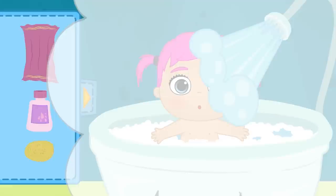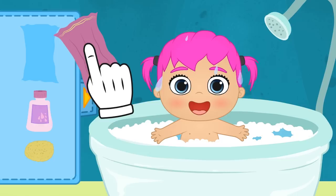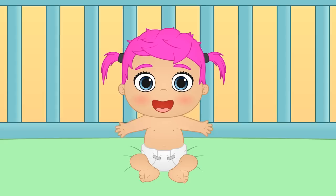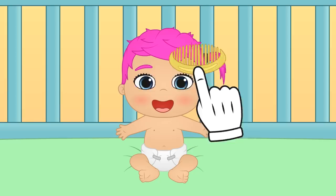Wow! You're as clean as a whistle, Lily. I think you'll have to come out of the water so we can towel you dry. Oh no, you'll get cold. Let's see. And now your hair. Oops, look at your hair, Lily. Let's see what we can do about it. Well, since we're at it, we might as well give you a cool hairstyle. And done, Lily. It looks like today we're starting with you. Are you ready? Yay! So let's go on then.